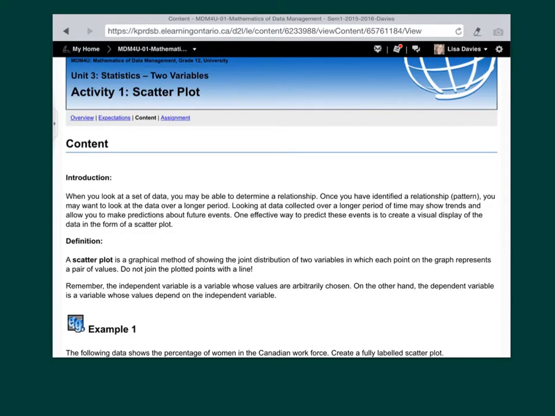Today we're going to revisit the idea of a scatter plot. And I know that if you remember all the way back to grade 9 and all the fun days preparing for your EQAO test, you did some scatter plots and you looked at how to construct those. So I know that everybody will remember that.